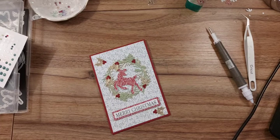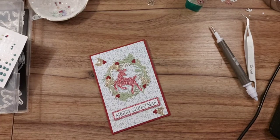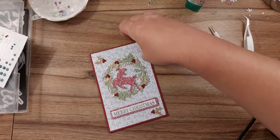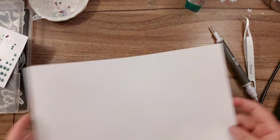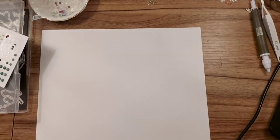Hi, Janice. I got a thing about wreaths, so I'm really loving this one. Really loving, loving, loving this one. Right, hang on. Just put the lid on the glue for a minute.